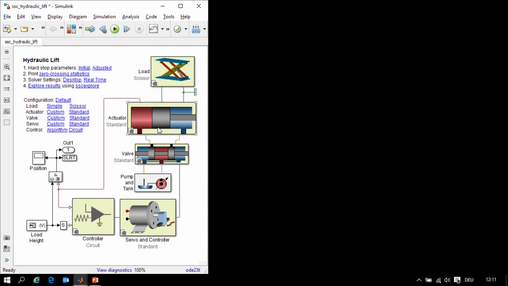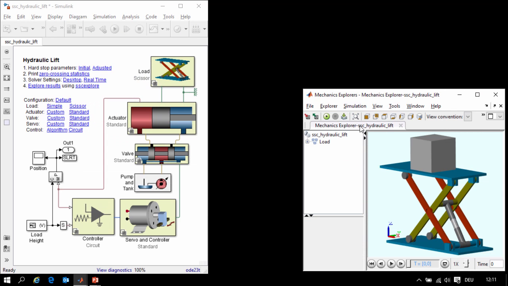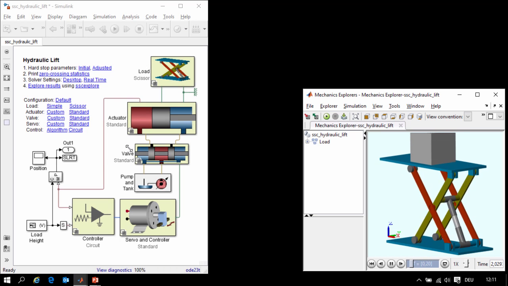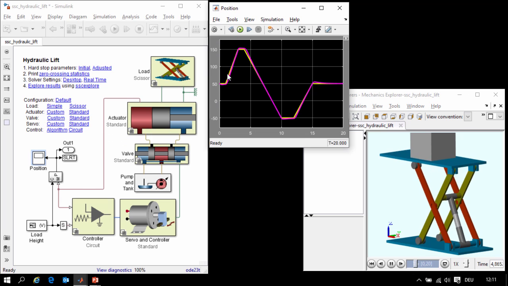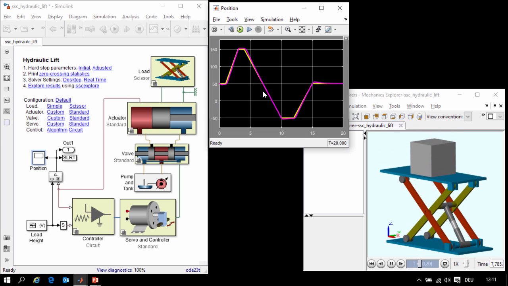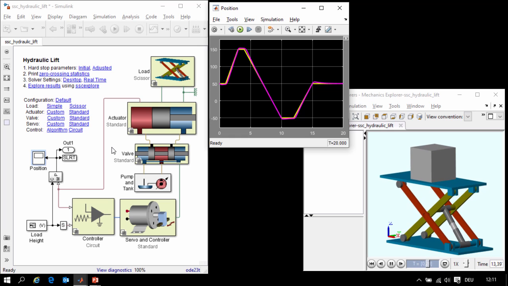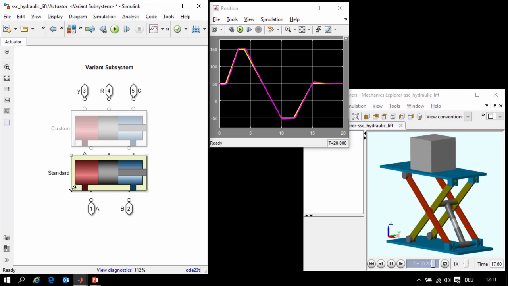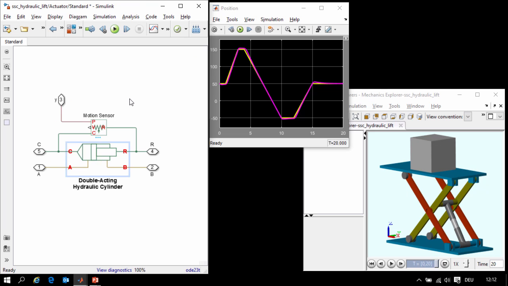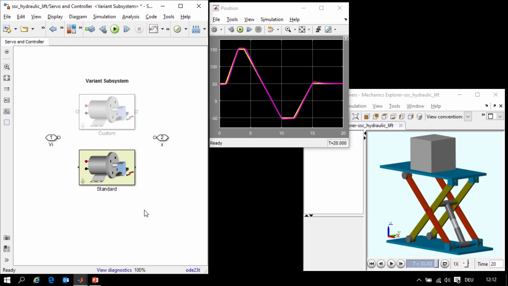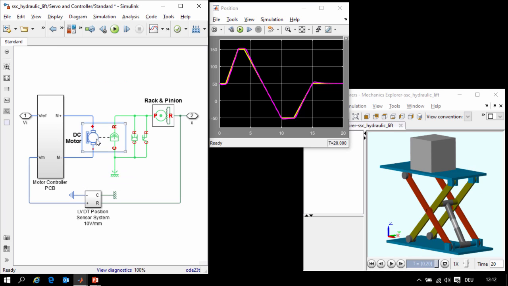Here is the model that we're working with. A hydraulic cylinder extends and contracts to raise and lower a load on a scissor jack. When we look at the three-dimensional animation produced by Simscape Multibody, we can see how the system behaves. This cylinder extends and contracts to raise and lower the load. If we look at this scope, we can see that the system is tracking our reference signal quite well. Since we're happy with the results from our desktop simulation, we now wish to configure this for hardware in the loop simulation. The challenging part is that some of this model is numerically stiff. We have hydraulic actuators from Simscape Fluids, and we have electrical models from Simscape Electronics, and mechanical models from Simscape Driveline.